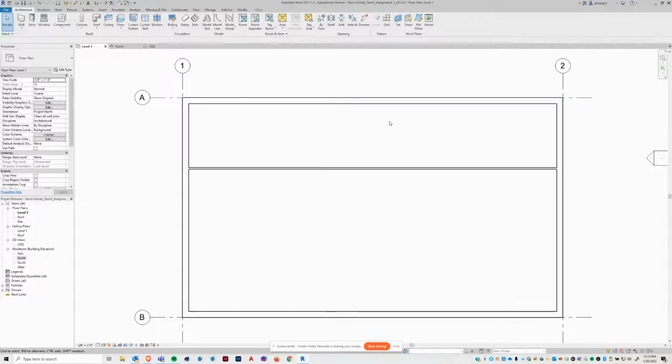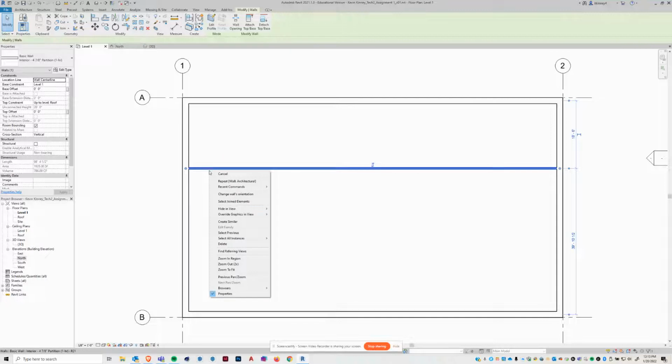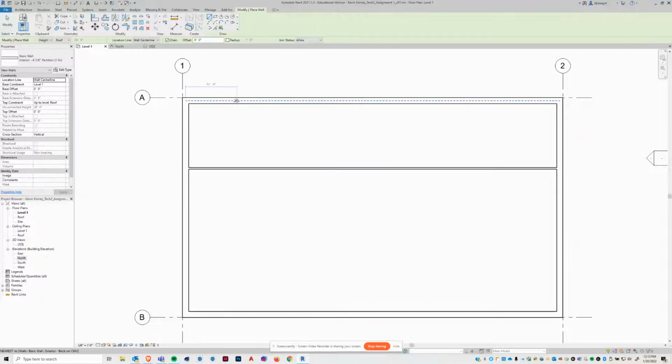Now I'm going to draw my 6 offices up here. So I'm going to select this one I just made. Right click, do create similar. I'll just draw one here. So there's one office. Here's another office. Here's another one. Here's something else. So 1, 2, 3, 4.